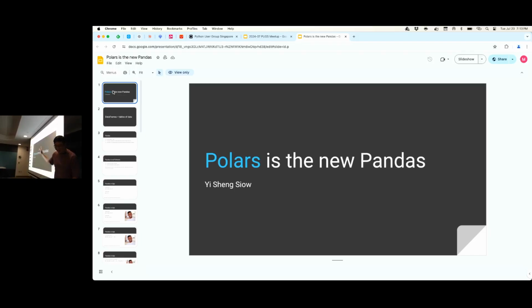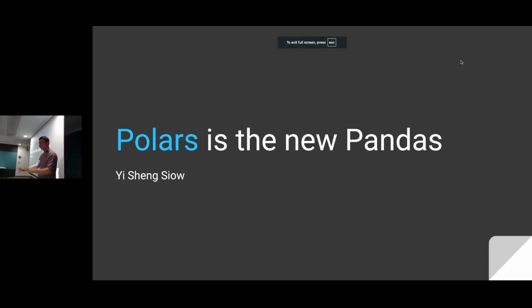Today we're talking about Pandas, which is a library to do with DataFrames, and how it is the new Pandas. Does anyone here not know what a library is? It's okay, you can just raise your hand. We're trying to be inclusive. I especially like to cater to newcomers, because newcomers is where the potential is at. If anyone here considers yourself a newer developer, raise your hands. I need to ask some of you questions later on also. I will take note of these people.